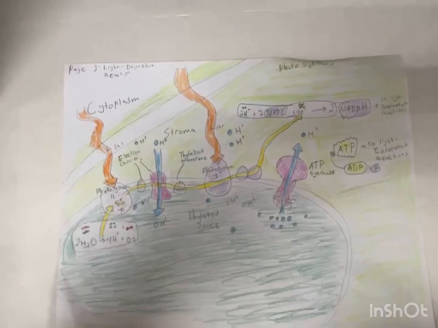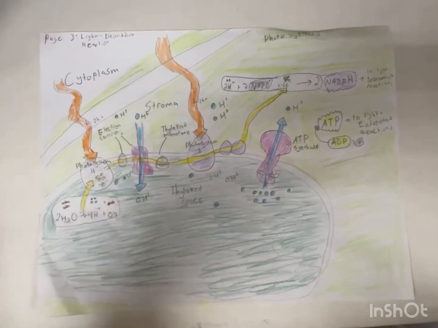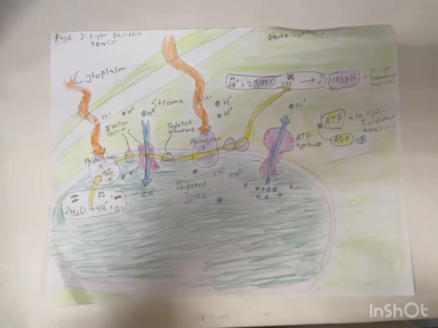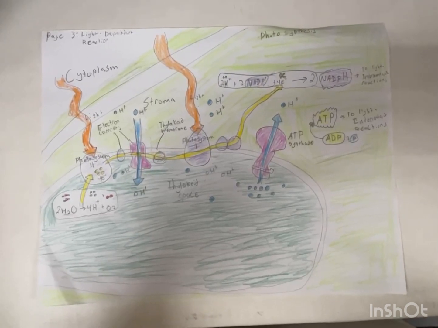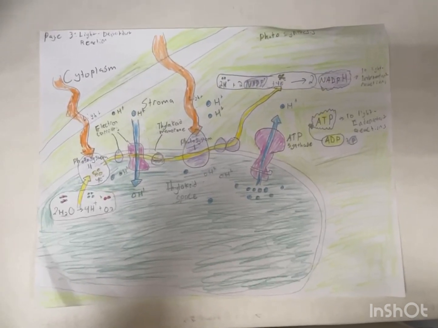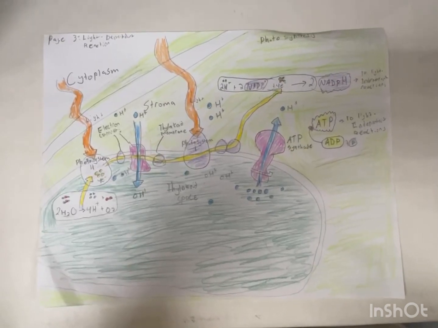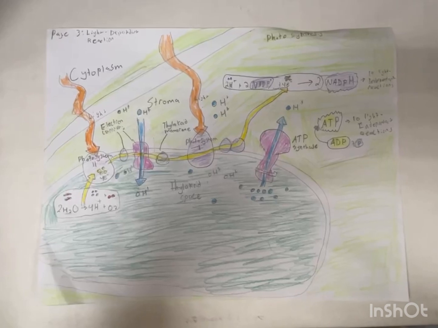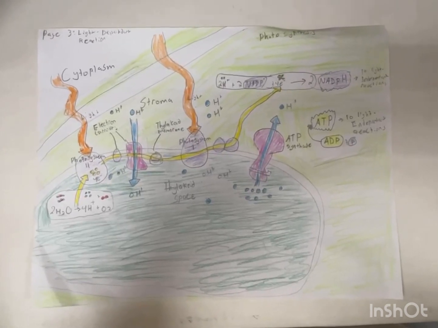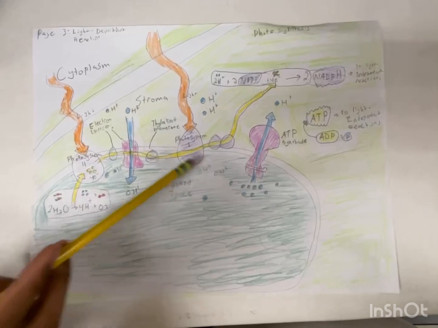The light-dependent reaction. The light-dependent reaction takes place in the thylakoid membranes of the chloroplast. The primary reactants in the light-dependent reaction are light, water, and ADP. The main products of the light-dependent reaction are oxygen, ATP, and NADPH. The process begins with the absorption of light by chlorophyll and other pigments in photosystems 1 and 2. This energizes the electrons that are separated from water molecules along an electron transport chain in the thylakoid membrane.